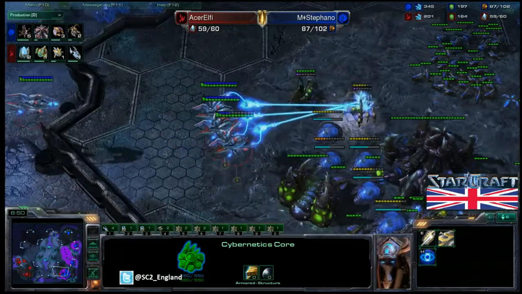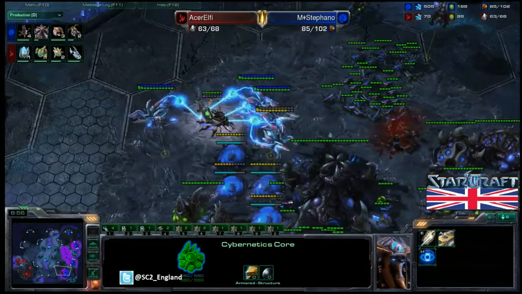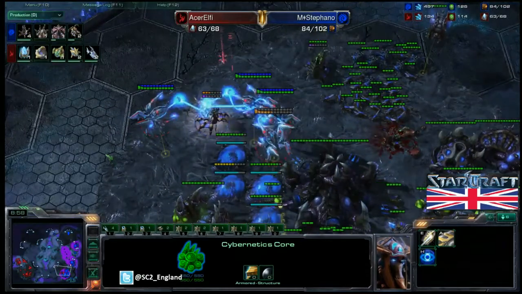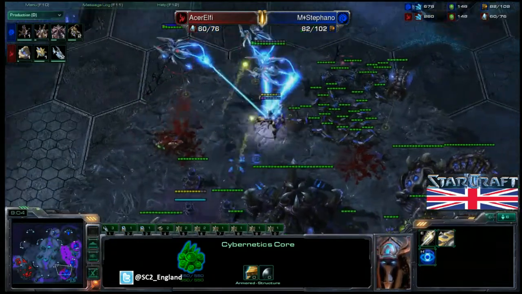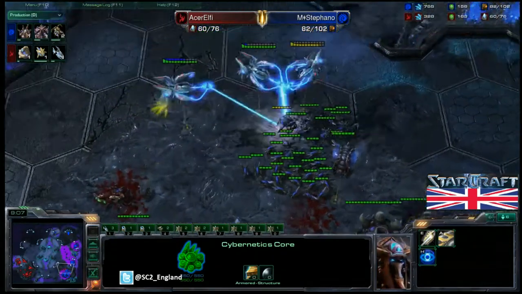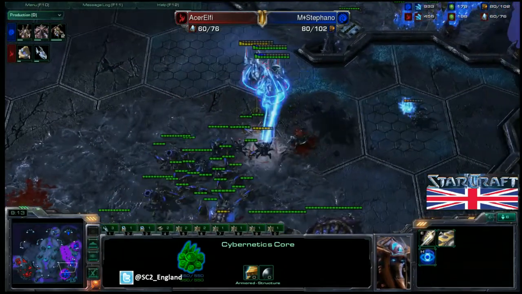And straight away, just four Void Rays will melt those Queens. And to be honest, once those Queens go down, I don't know why Elfi wouldn't just go for the natural base and the third base. Is it moving out now? Because obviously there's just so many Spore Crawlers there. One Void Ray already down. Now, I mean, Elfi's just got so much stuff. Getting out another Void Ray.